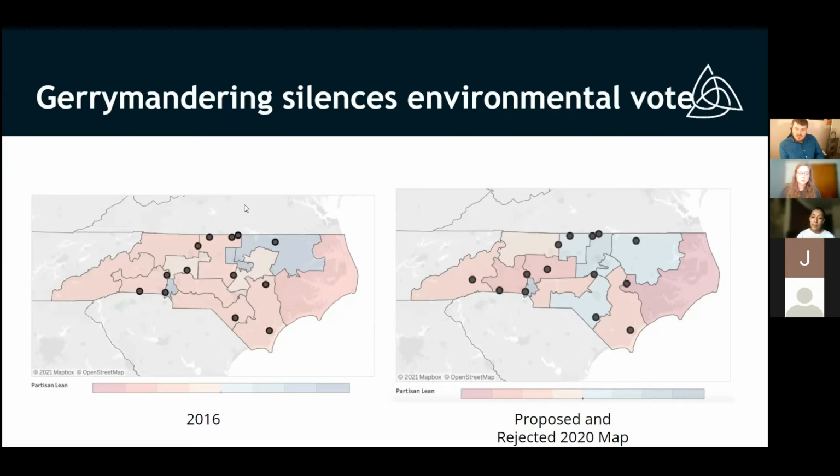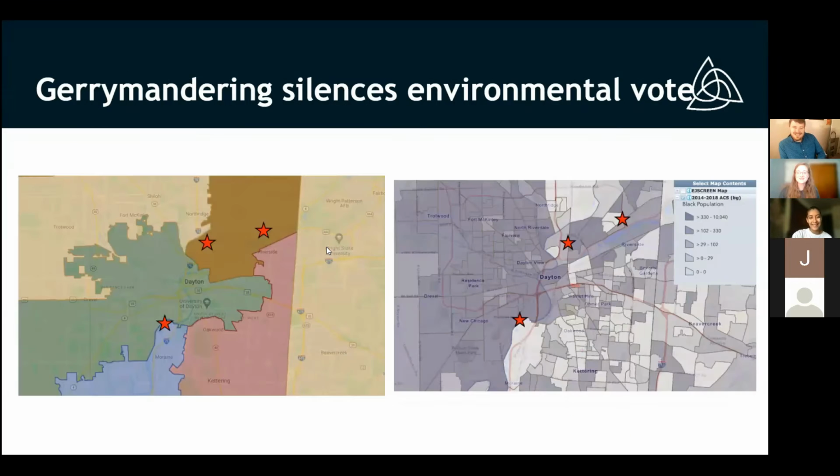Well, diluting the Black vote undermines the ability for Black voters to influence policy issues like coal ash, which disproportionately harms Black residents.